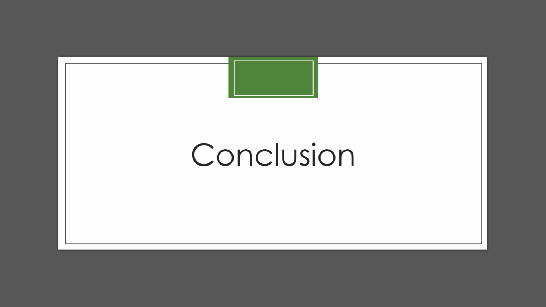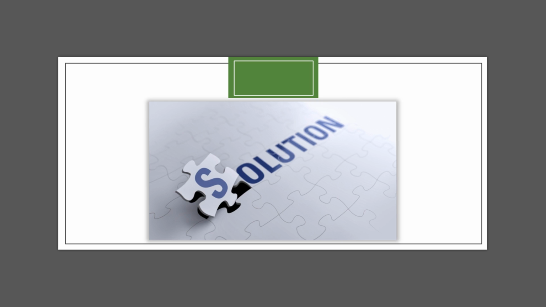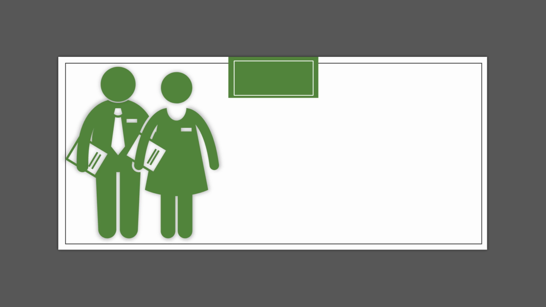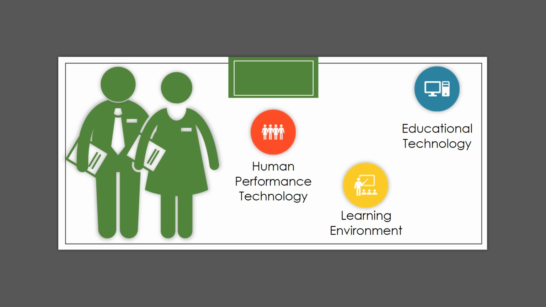In summary, we examined the concepts of human performance technology, educational technology, the traditional classroom environment, and how these concepts may be applied to each other. In short, no single answer exists when seeking to increase performance in the traditional classroom using educational technology. Teachers and administrators must integrate human performance technology, tradition, and educational technology in a multitude of ways to fit the learner's needs best.